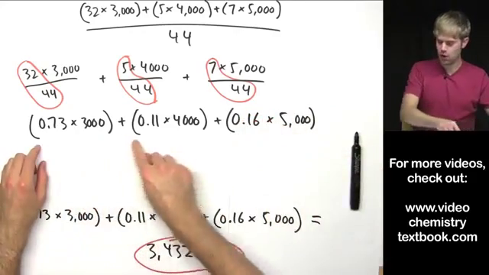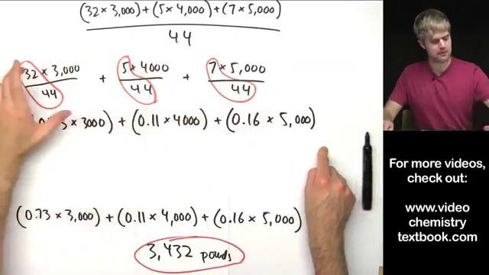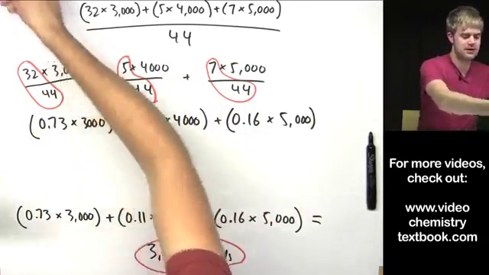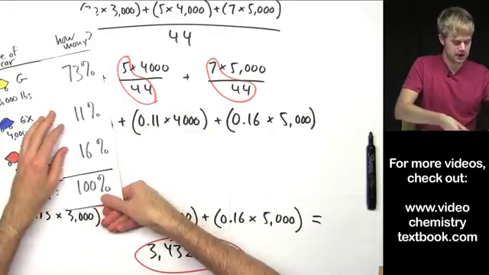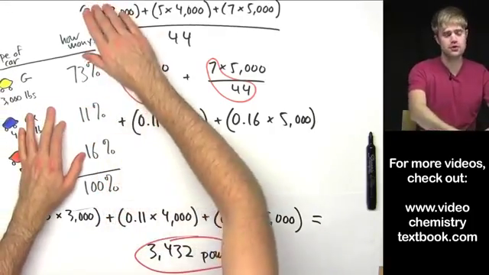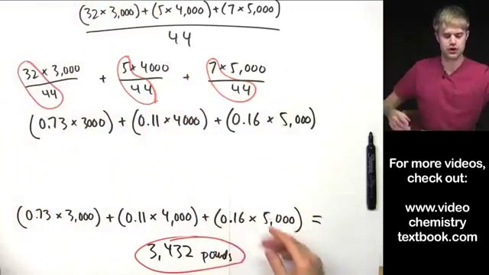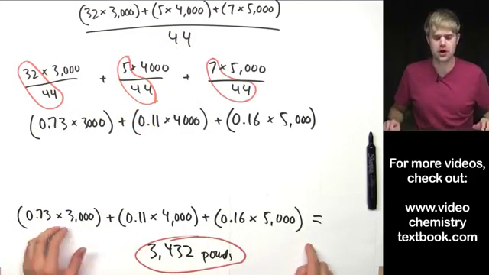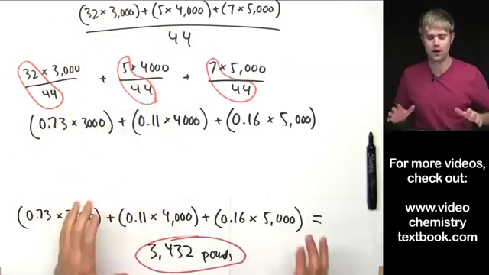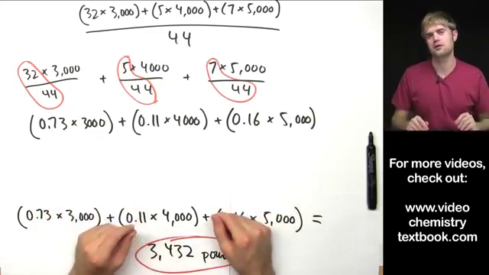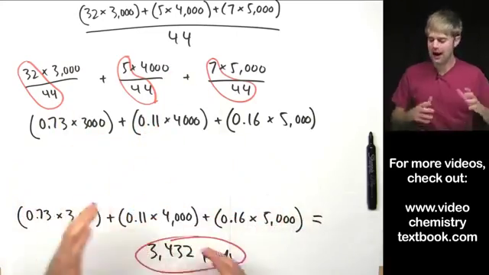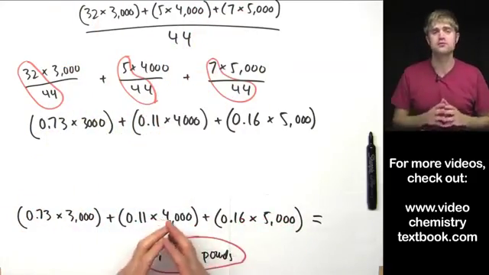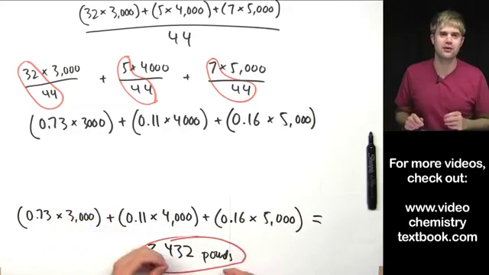And check it out. What I end up with when I split these up and I do this division is exactly the same as the number that I get when I take these values and use the straight percentages here. So the point is, whether you choose to use the individual numbers of each thing you have, or whether you choose to use the percentages, the way you go about calculating the weighted average has the same math in it. Anyway, now that you know how to calculate a weighted average using the numbers of the things or the percentages of the things, you can now go on and learn how to calculate atomic mass.